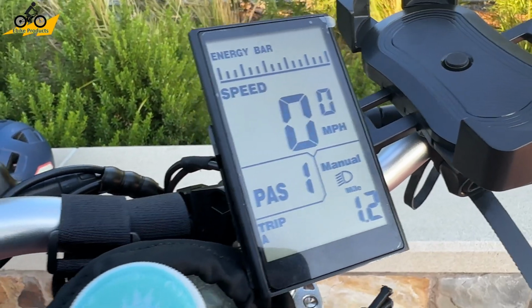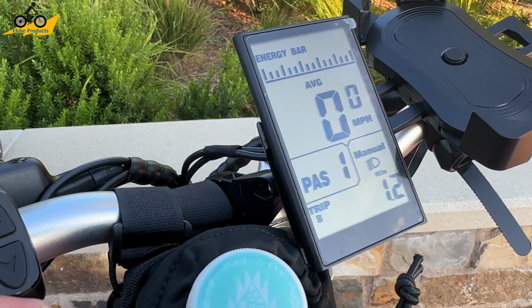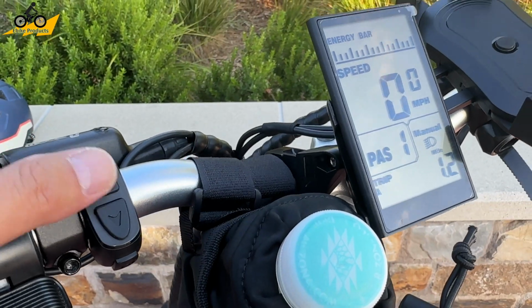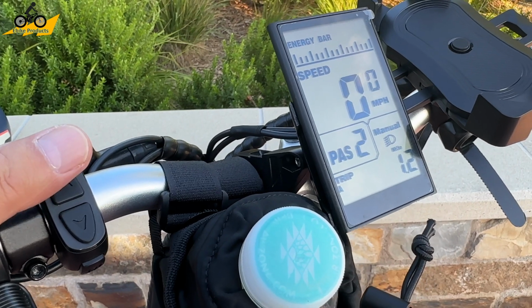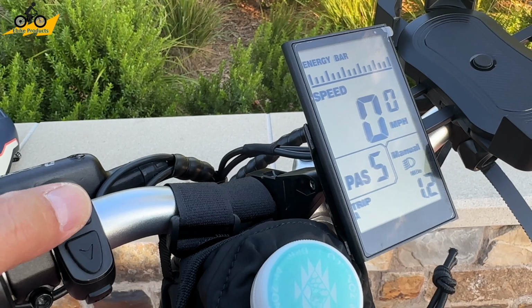Here I go cycling through it as the speed, average, and the max speeds can be shown up at the top there as I push the buttons going through. You can see I have 5 different levels of pedal assist, and each of these levels you do get full throttle even at PS1. So that's one thing that's also really nice.